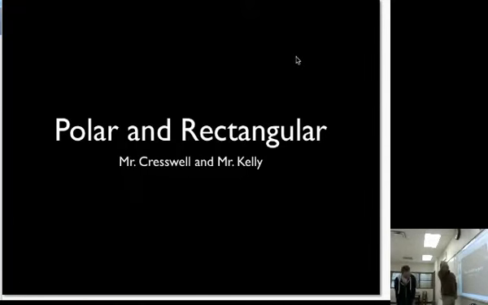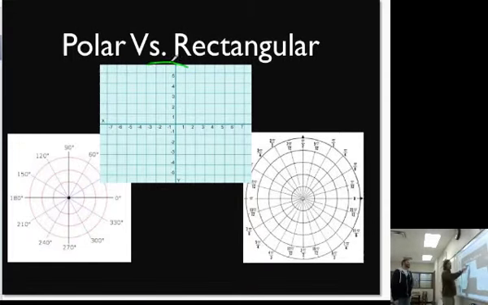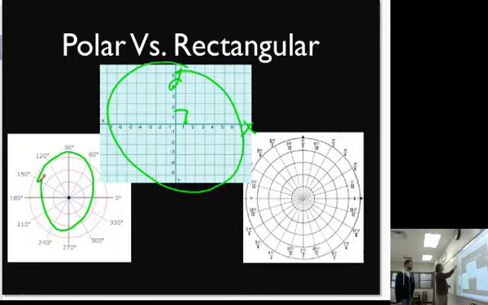All right. So polar and rectangular, we have to convert back and forth between the two. And we alluded to this last time. Here is your XY Cartesian plane. Is that correct? That's what I usually call it. Yeah, me too. Or it's rectangular because these are all rectangles, and then these are your polar ones. So we want to be able to convert back and forth, be able to plot things in multiple spots.